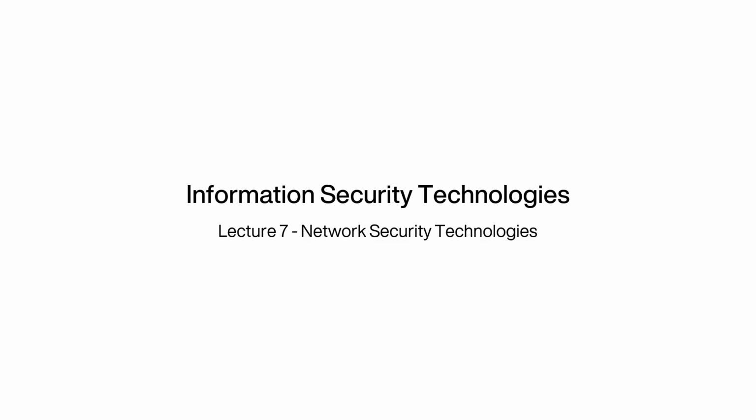Cloud Provider Network Security. Each major cloud provider offers native network security services. AWS provides security groups, instance-level firewall, network ACLs, subnet-level firewall, AWS WAF, and AWS Network Firewall. Azure provides network security groups, Azure Firewall, Azure WAF, and Azure Front Door. GCP provides firewall rules, Cloud Armor, and Cloud NAT.